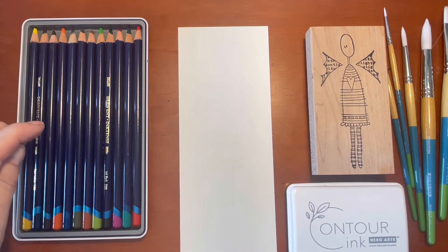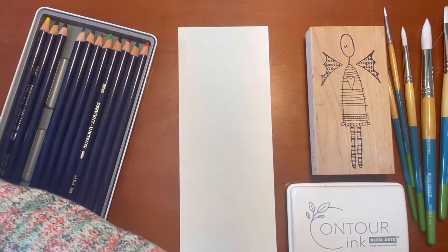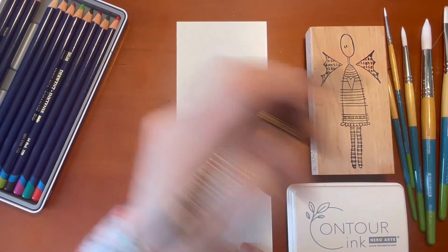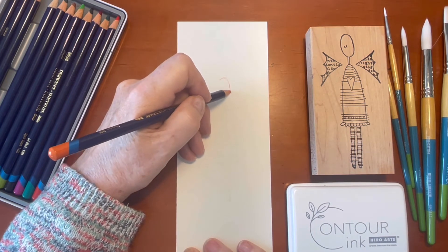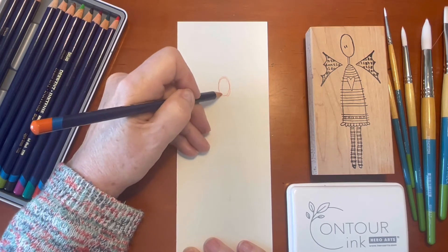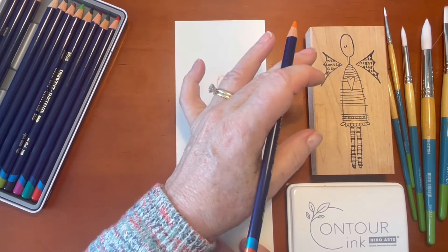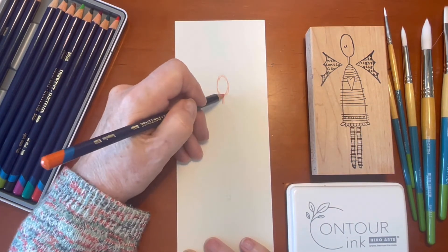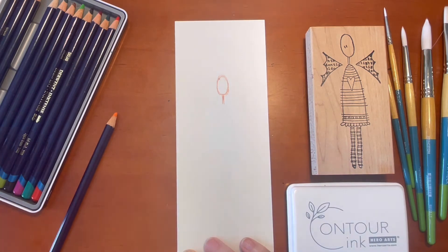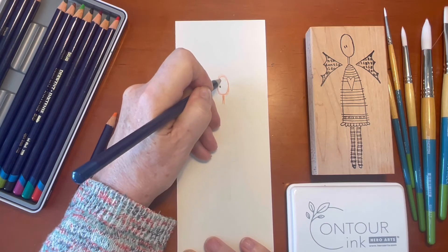She doesn't have to look that real, so we don't have to make her real. I'm going to give her a tangerine face just because I can. I'm moving the pencils near my water — being a left-hander, this is how I set up my paints. If you go outside the line or don't quite get the line, it's no big deal — it gives you some wiggle room. I'll put in the neck and work around the eyes. Let's give her blue eyes — sea blue — such cute little eyes.